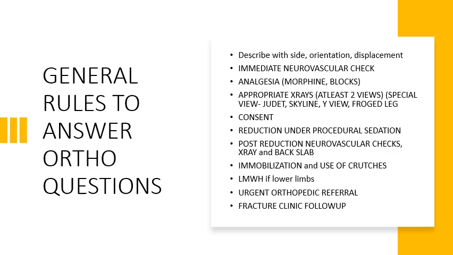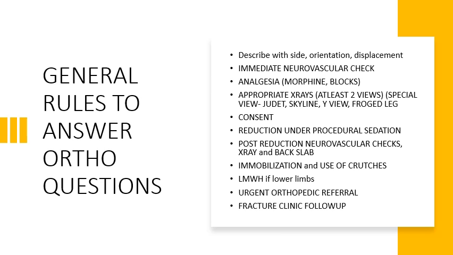Always remember your consent. Reduction should always be done under procedural sedation. You can use Entonox or Propofol, anything. Post-reduction neurovascular checks, as I said, are important. If you have a dislocation, once you relocate, you need to check neurovascular status. You need to immobilize and take a repeat X-ray as proof of your relocation. Always remember immobilization in all your dislocations and fractures.